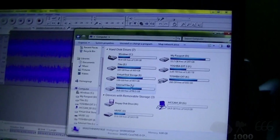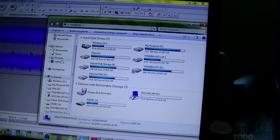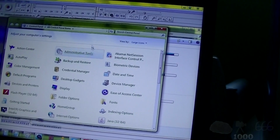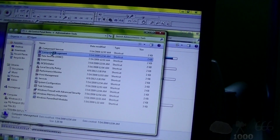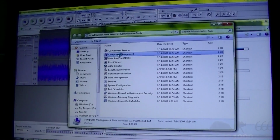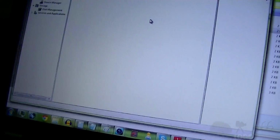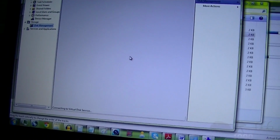That's a cool startup sound. All right, we've got something. Let's see what we got. Let's go into Computer Management, figure this out. It detected the drive. I wish that they could give you 90 degree angle connectors for eSATA, but well, beggars can't be choosers.